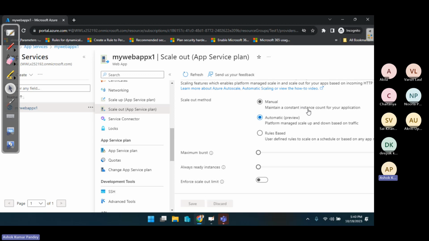Guys, one small request for your project: if you are using scale out, it will definitely increase your cost. Since you have a $100 limit, these services are specifically used by corporates, especially for web hosting or e-commerce websites.